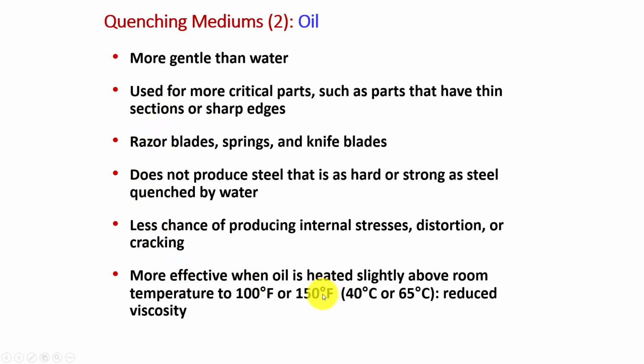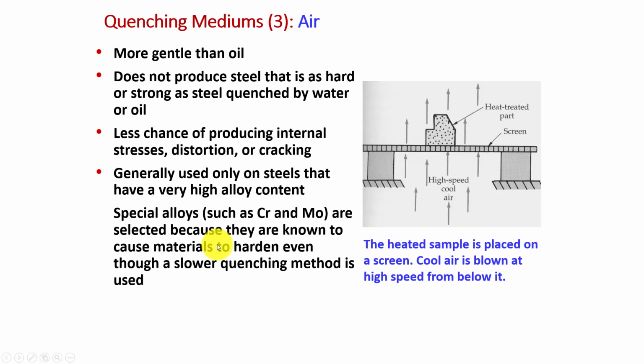Here you have oil, the flash point, things like that can happen. We can have fire, so we need to really worry about that. There's going to be less distortion here from the parts and probably less stress, so we're not going to see that material wanting to move and change shape. That's going to be an advantage for us, and definitely not having cracks.